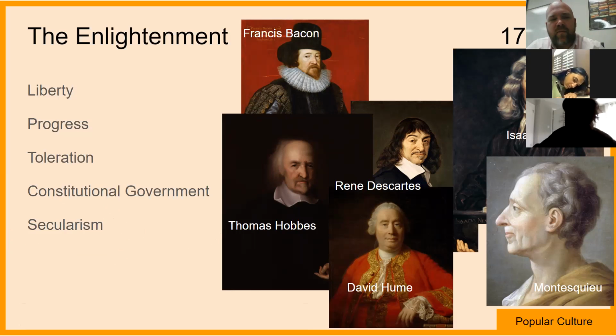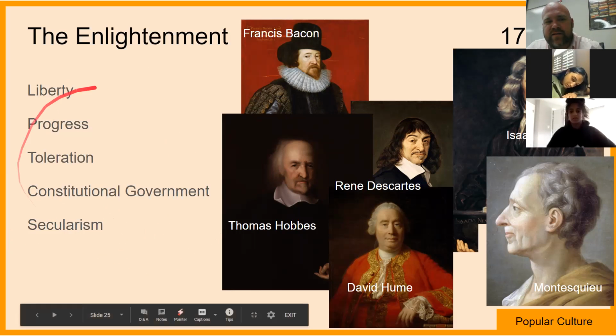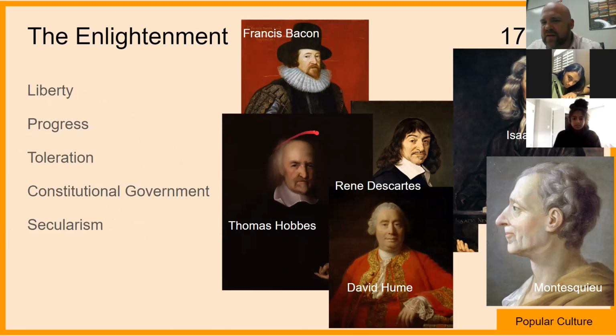Okay? These ideas are massive, massive ideas. I just picked out some of the biggest names of the Enlightenment here. These guys are all writing big, giant monster books, and these books are being published all across Europe, and people all across Europe are reading these things, all across the United States are reading these things, and these ideas are like on fire, right? They're on fire.